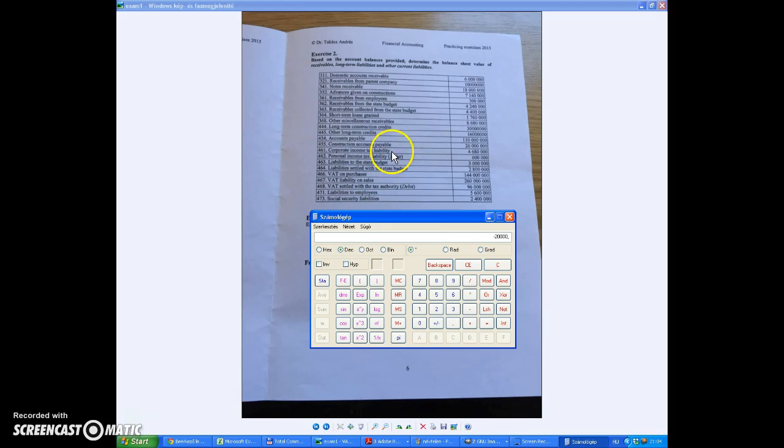One more thing, it's very important that there are some accounts which start with a 4, although they have a debit balance. So accounts starting with a 4 usually have credit balances, but some of them have a debit balance. These accounts, except the VAT, because we have also recorded VAT as a current liability with this amount. If an account starting with a 4 has a debit balance, this means that it's not a liability but a receivable. So as a result, we have to consider it as a receivable.